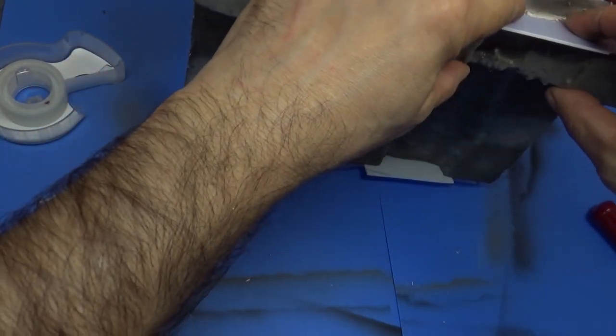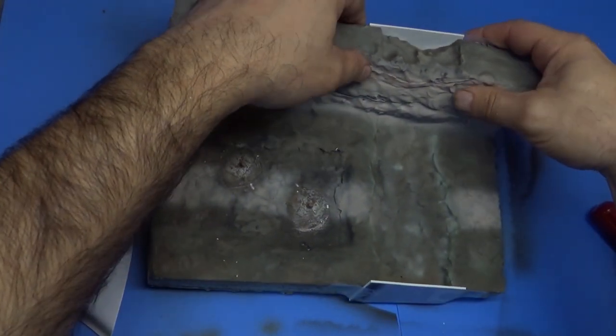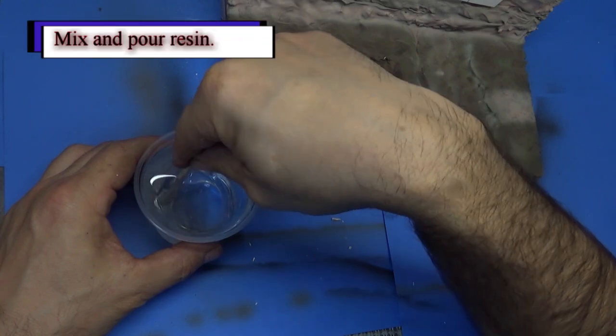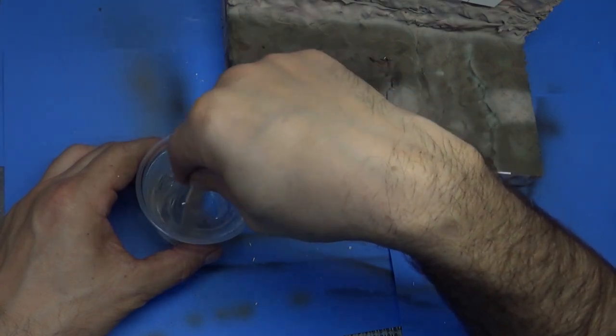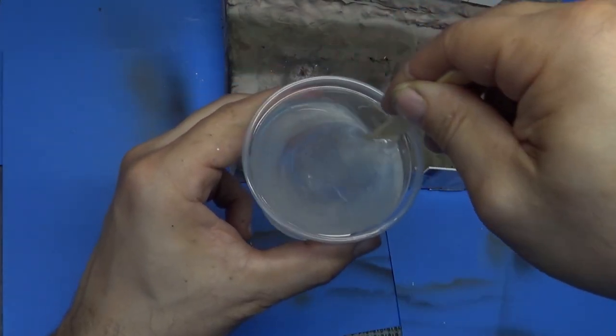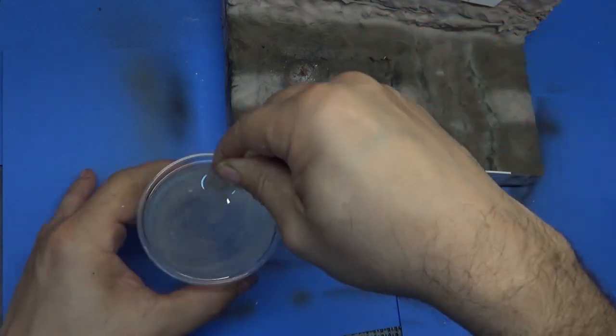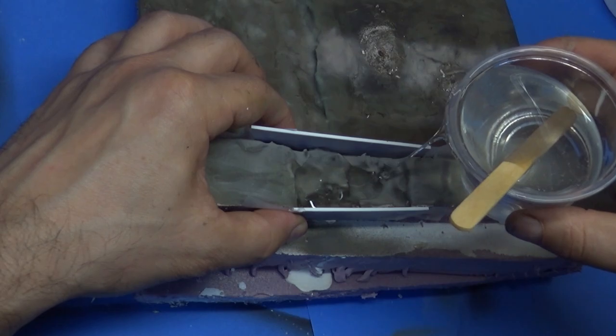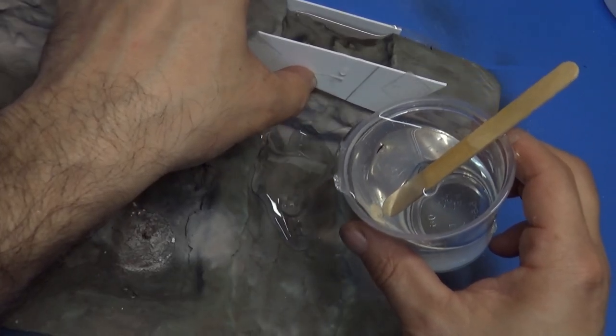Now this is one way not to pour resin. I simply put the tape on there thinking the resin would be thick enough and it would not go behind this. That is incorrect. So I've got my resin. This is what it looks like when you first start stirring it. This is what it looks like when you're stirring it for a while. And then this is what it finally looks like. No swirls in there, it's clear.